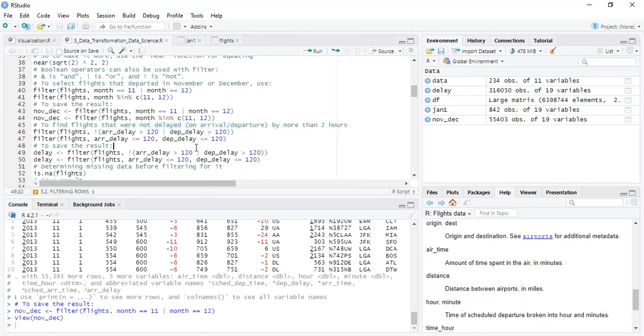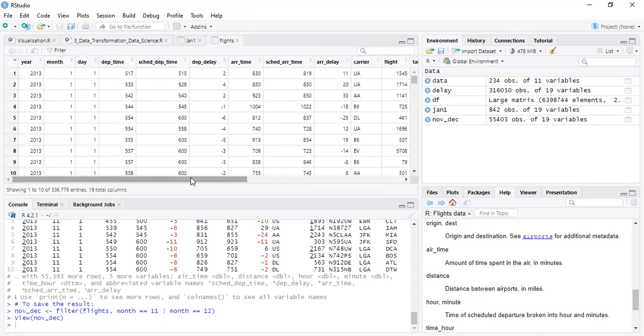And as we can see over here, we use the filter function again. But in this case, we're using the exclamation point because that represents not, which clearly here the question was which are not delayed. So you have to remember to know where each one of those variables are and how they are listed within the columns of the flight section.